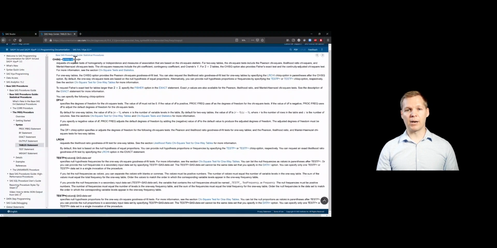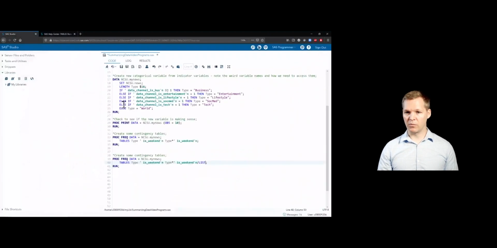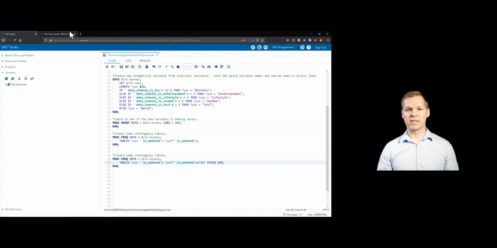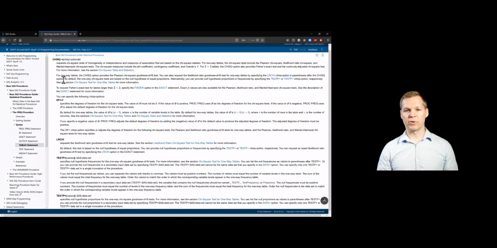And then there are options on CHISQ that we then put in parentheses. For instance, we can change the degrees of freedom associated with the test. Why you'd want to do that in this case, I don't know, but again, we're focusing on reading the help here to change the output. So how do we specify this? We put our degrees of freedom in parentheses, and then notice that it's degrees of freedom equal some number.